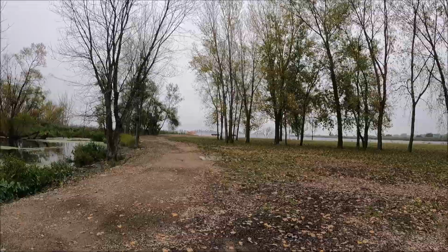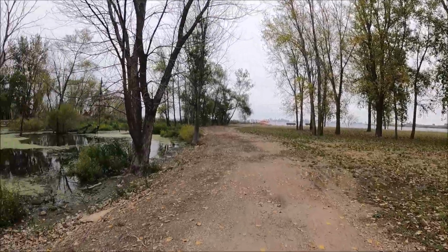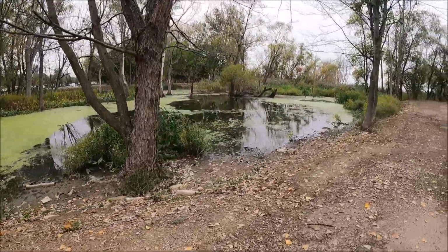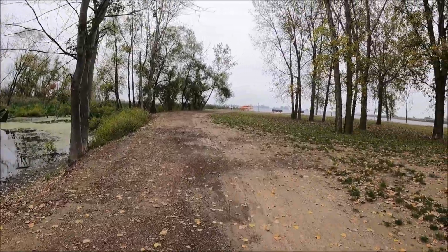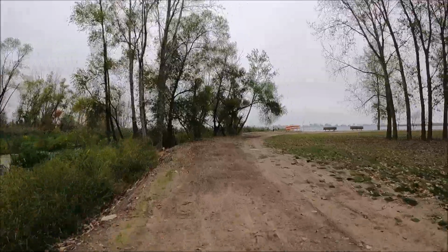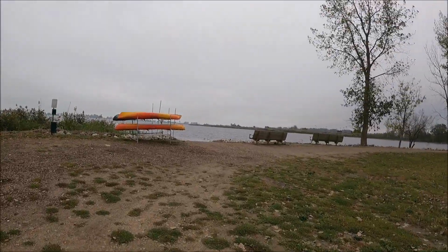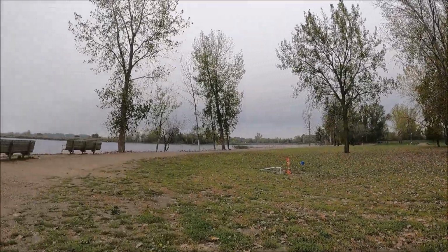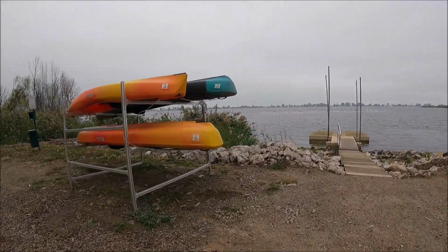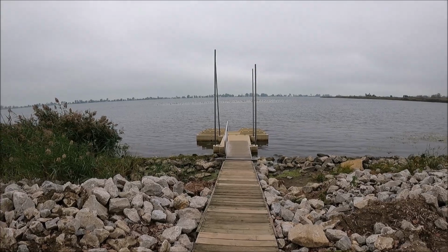you can see from here they have canoes out here that you could use to paddle, and we're right on the water. That's kind of swampy looking, but it's my understanding that they don't have alligators up here, so I don't know what kind of critters could be in there, but I'm gonna stay away from it. So there's the kayaks, and I said canoes, but those are actually kayaks. Oh, there go the, I guess I scared them. I didn't mean to. Then they have a kayak launch right here.